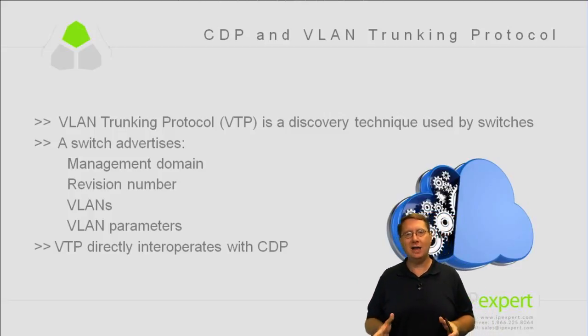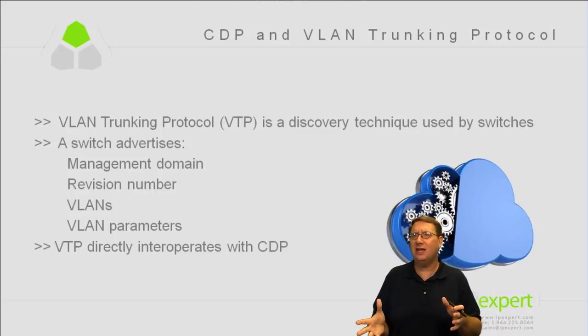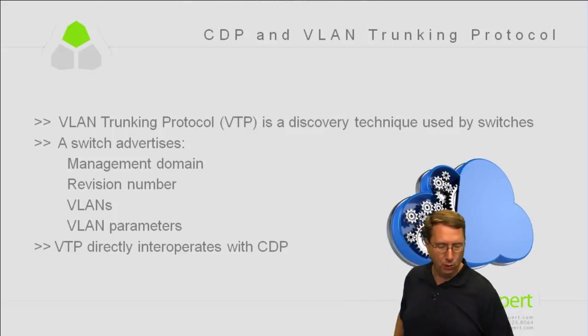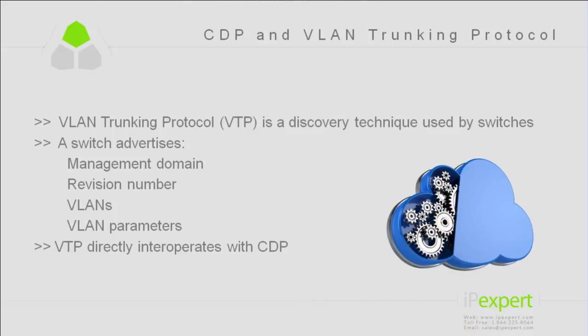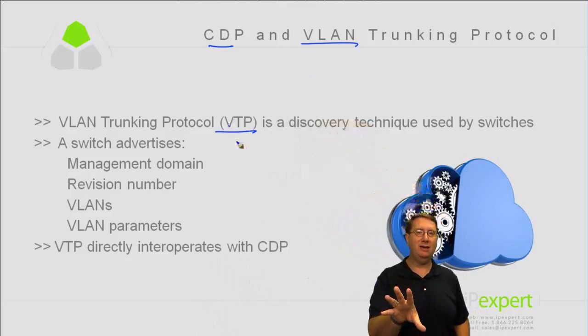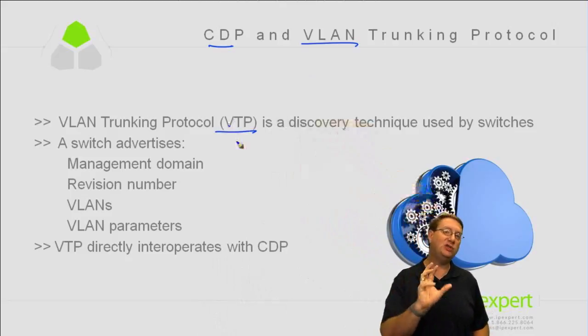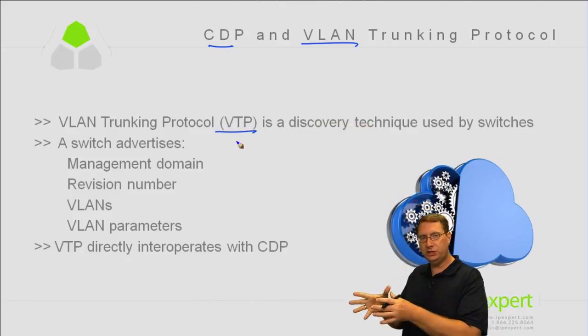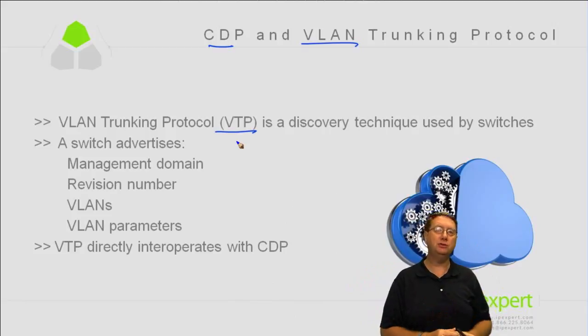But what I want to do right now is highlight one point of entanglement. Think of this as the primer for VTP. When it comes to VLAN Trunking Protocol, we want to make certain that we understand how this protocol is operating or entangled with CDP. VLAN Trunking Protocol, quite simply put, is just a dynamic mechanism that I can configure on Cisco devices, again Cisco proprietary, whereby I can create VLANs on one switch and have those VLANs propagated to all other switches inside of what's referred to as a VTP domain.